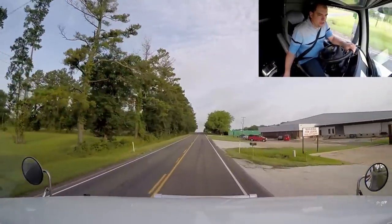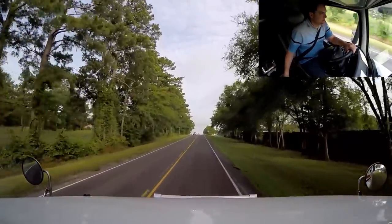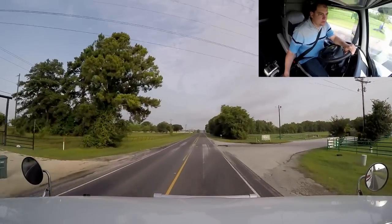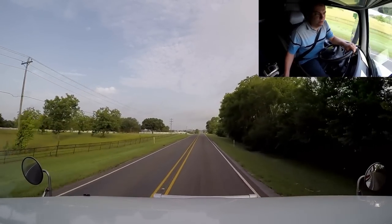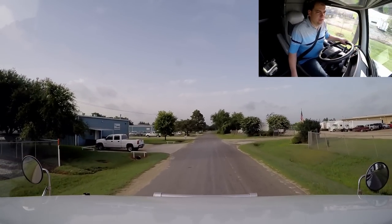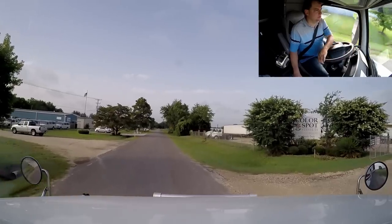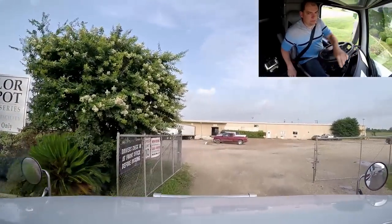Here we are going down this narrow road, and take a look at these beautiful trees up here, man. Holy smokes, nice big green trees. All right, that's where Scotty is. I don't know if that was my place or not. Well, this looks like it. Drivers check in at the front before you arrive at your destination, on the right side, 16, by a road. This looks kind of tight to get in here, but we'll get in.